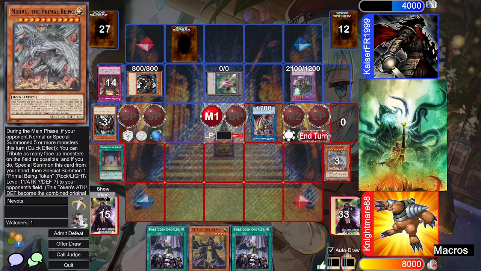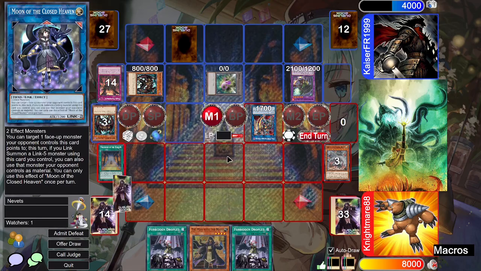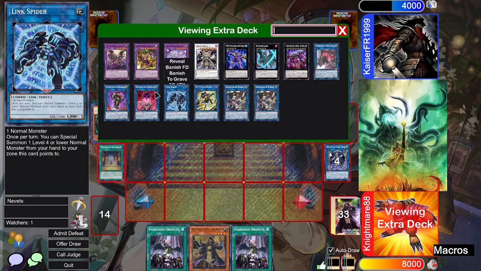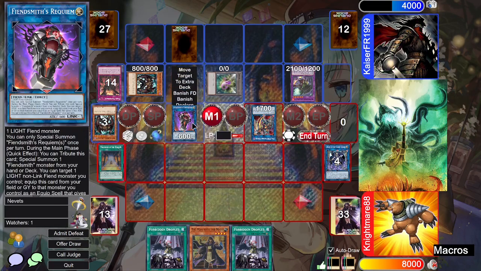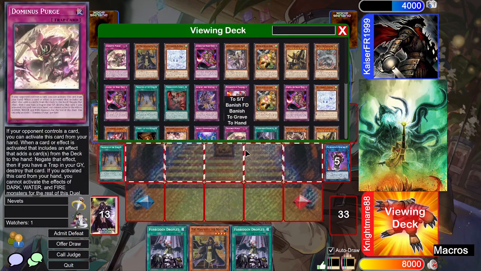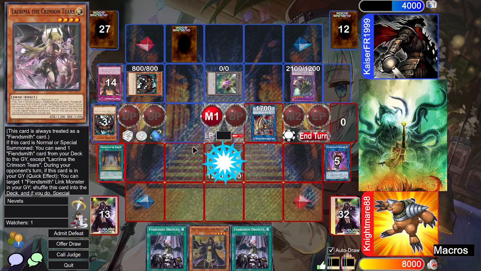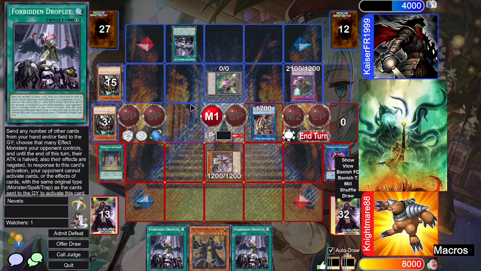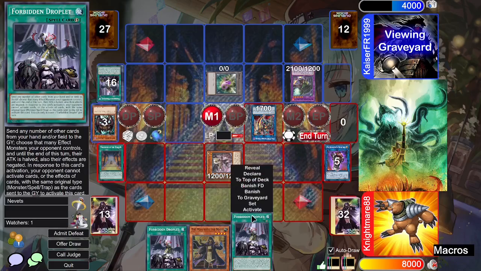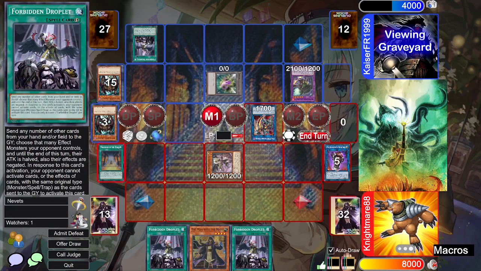So we will link these 2 into Moon. We'll link Moon into Requiem. We'll go Requiem, sack. Okay. We will summon Lacrima. We'll go Lacrima effect. They will Forbidden Droplet, sending a monster. Hold up. I do not appreciate how swiftly this opponent is moving. Thinking in response.